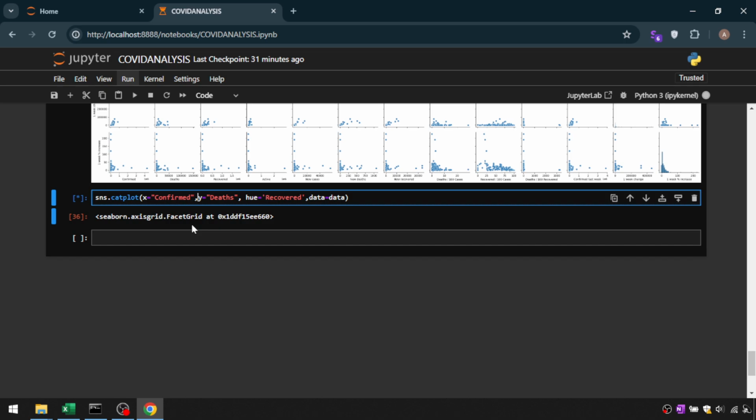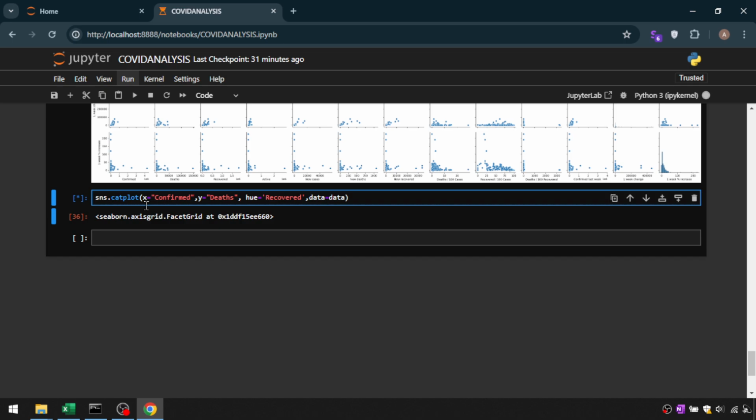The sns.catplot function in the Seaborn library in Python is for the most part used to create categorical plots. However, the confirmed cases, deaths and recovered columns in this particular data set suggest that these are numerical values and not categorical values.